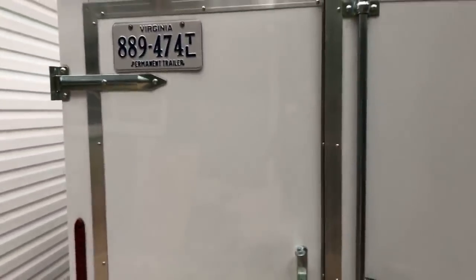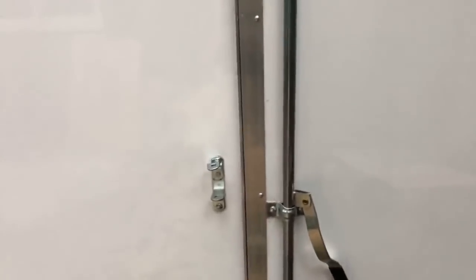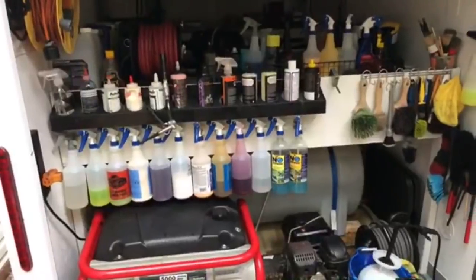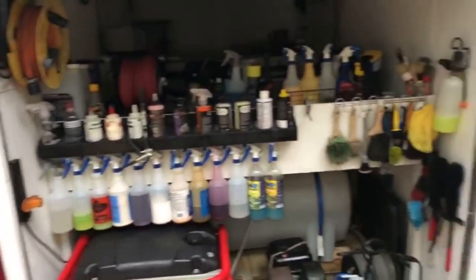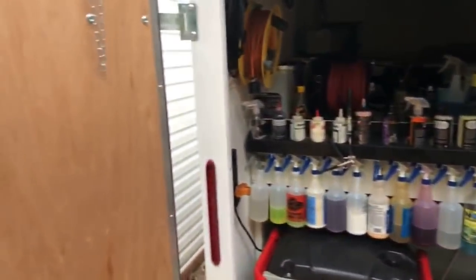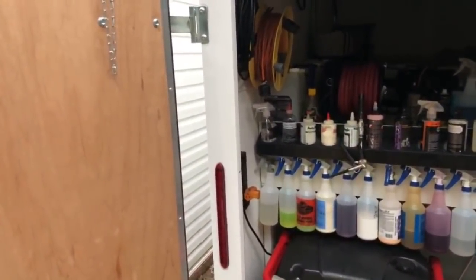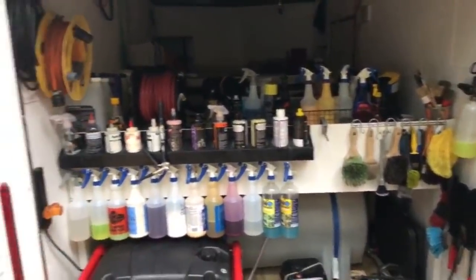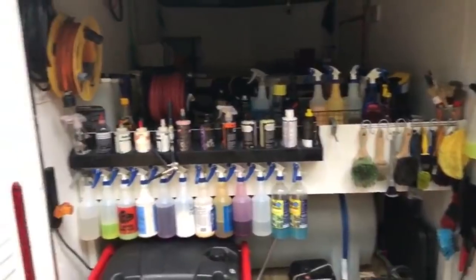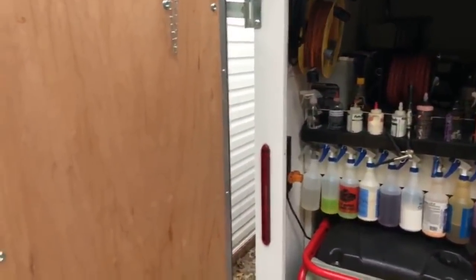Can everyone see everything? It should be live. I had to switch it over from Wi-Fi to my network. Some say they can see, some say they can't - I think it was just my network. I had it on Wi-Fi, now I have it on LTE so hopefully it'll be better. Let me know down in the comments if you can actually see this.